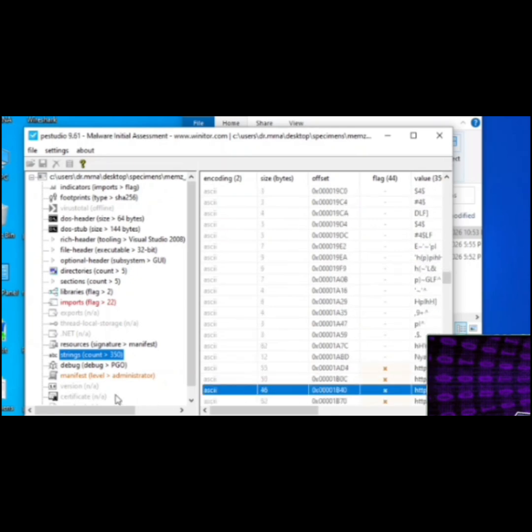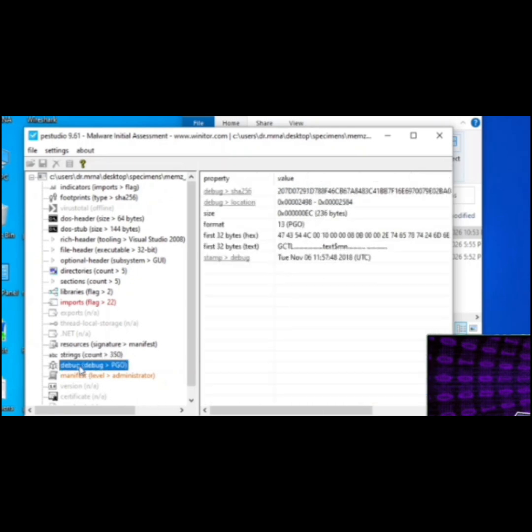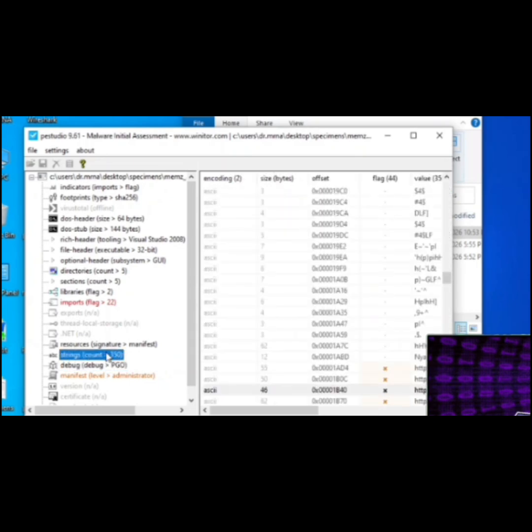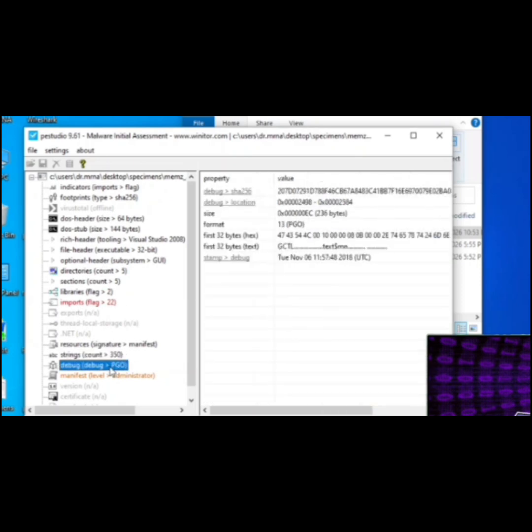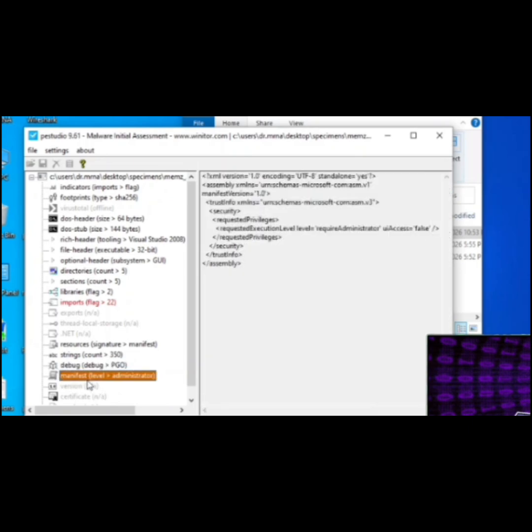What can I find in debug? Not a whole lot. Ooh, so I have to execute this with administrator privileges, I think. Or I think it'll give me the option to do that.